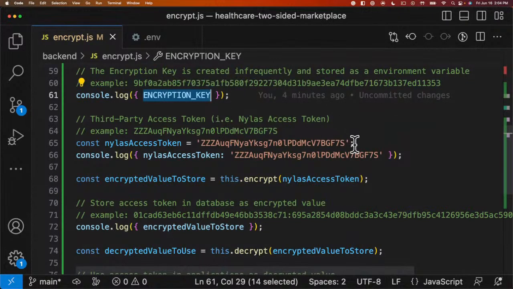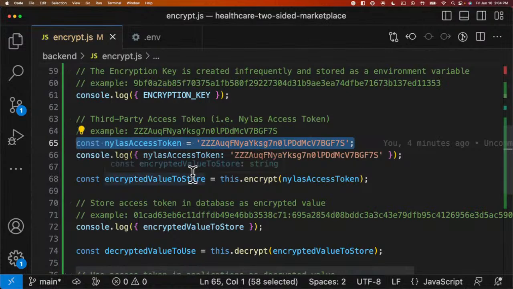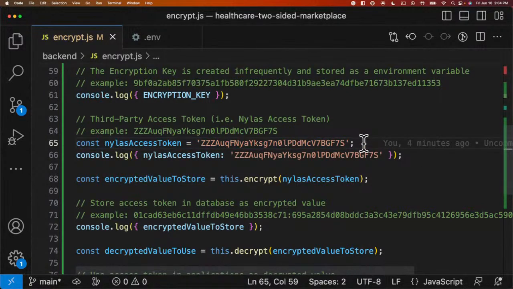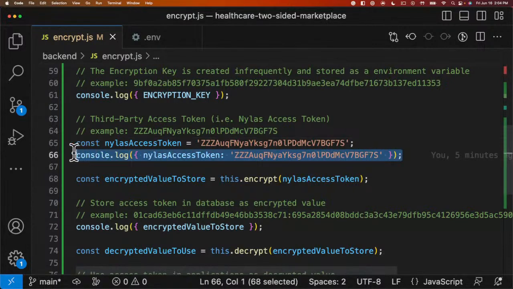And the next thing we're going to take a look at, which we already saw a screenshot of, is your Nihilist access token. Here we're getting information back from an application, a third-party access token, and we want to store this information for future use. If we have any async calls we want to do to Nihilist, or if we want to make any calls to Nihilist based off of a user's action or input, we want to store the access token for later. So I'm just logging it out for now, and I'll show you what this log looks like in a second before we dive into the code.